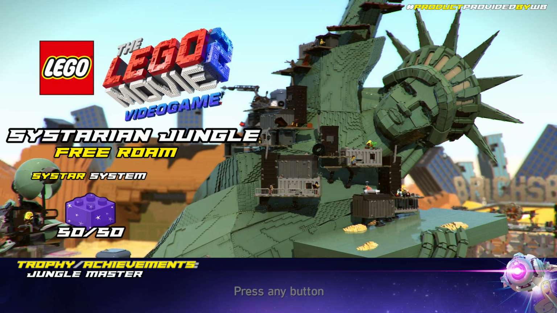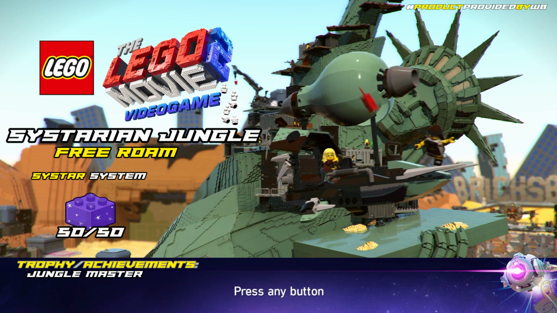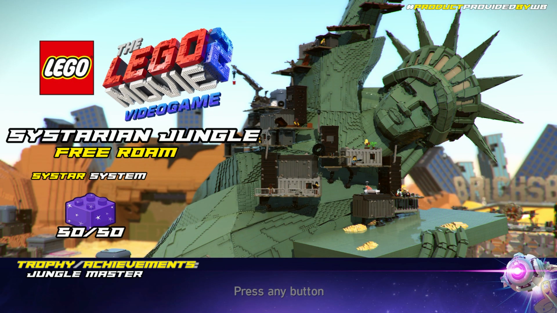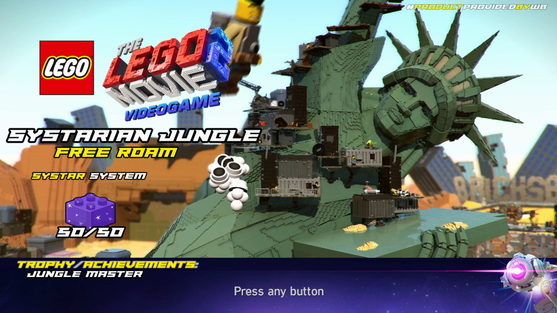This happens to be the Systarian Jungle Free Roam, which is part of the Systar system, which means we've got 50 of those Purple or Master Bricks to chase down, and when we do that, we're going to get that Jungle Master Trophy achievement.